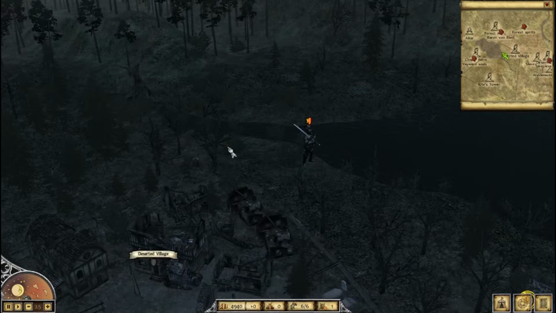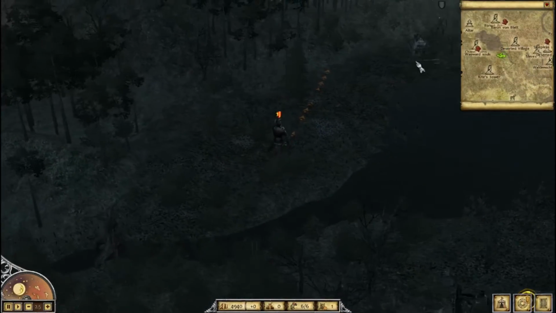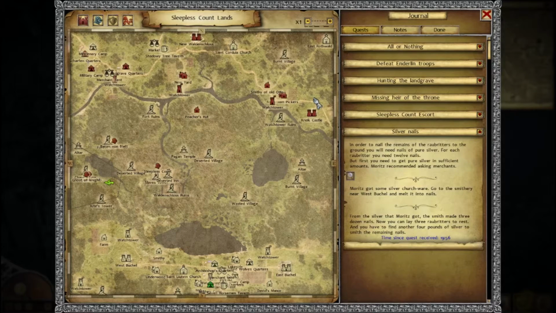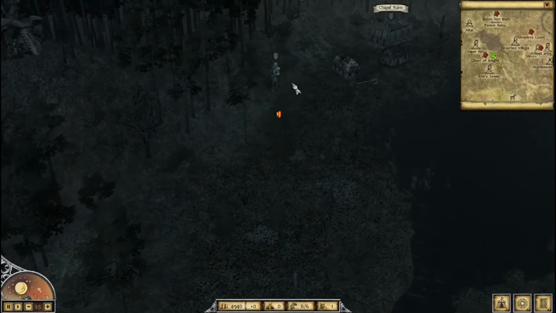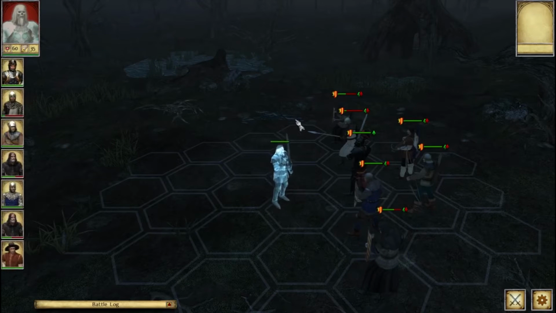Okay, so this is how that works then. That's good to know. Now let's get the hell out of this. Oh god. There's a ghost of a knight, a single ghost of a knight. I'm intrigued. Are you coming this way? Let's go for you. Let's see if we can get you, buddy.